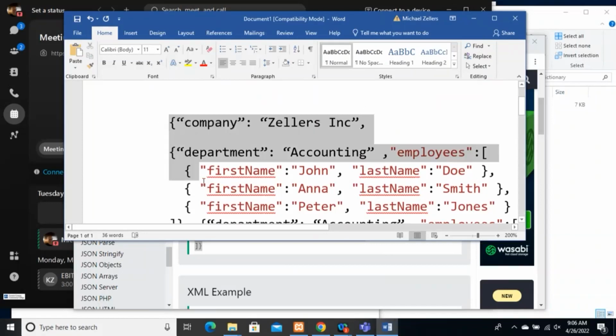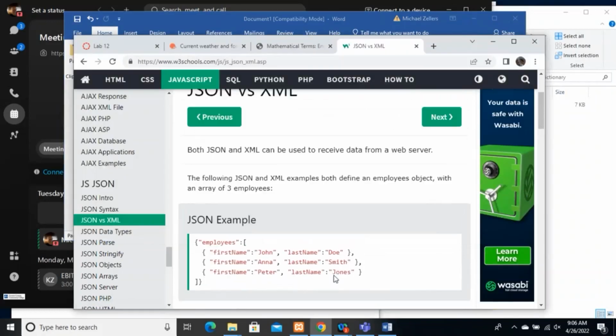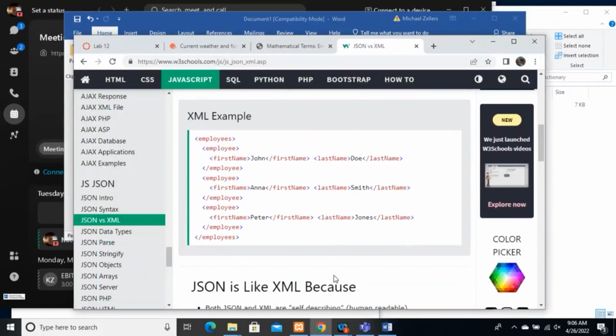Now, XML for this similar data would look like this. We'd use a collection of tags.